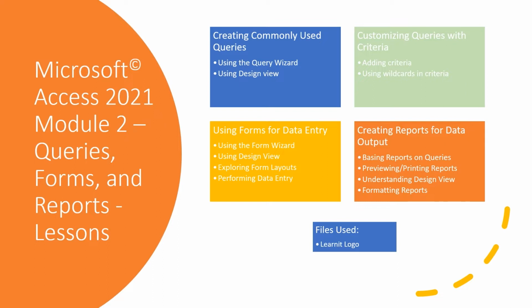You're going to explore the form wizard, form design view, exploring all of the form layouts, and actually using a form to perform data entry. Our last section in this module is creating reports for data output. So you'll learn how to base reports on queries, how to preview and print them, understanding report design view, and also how to format reports. We're going to use one .png file during this. It's in the video description. It's called the Learnit logo, if you want to go ahead and grab that.